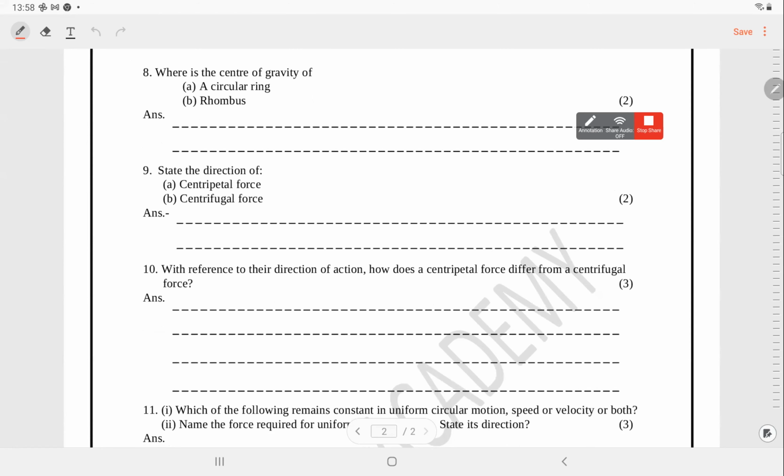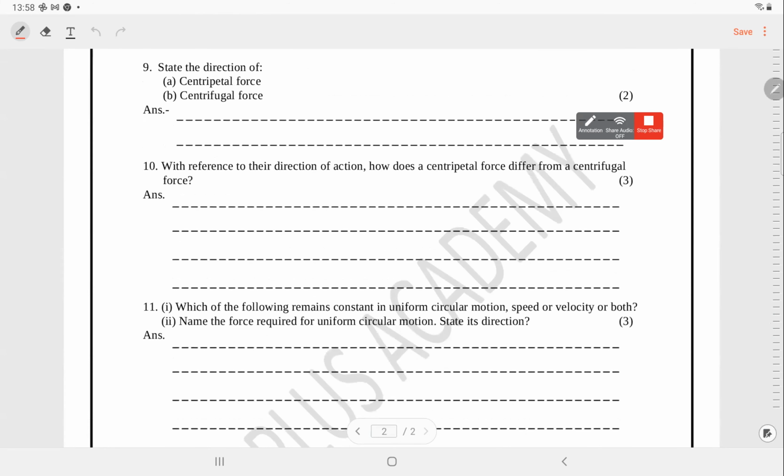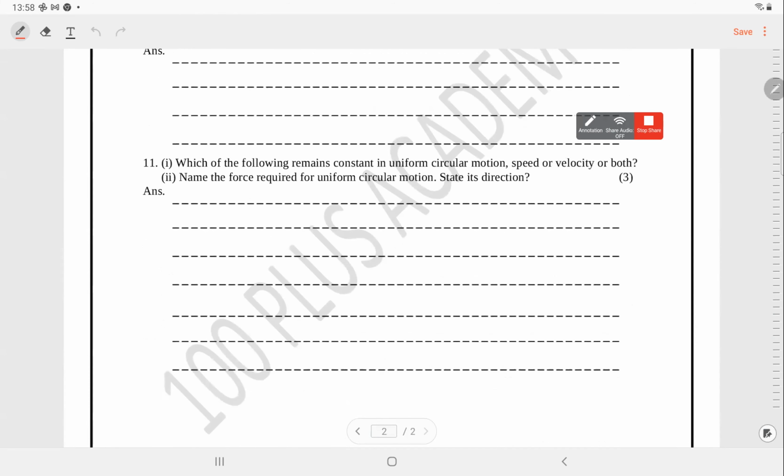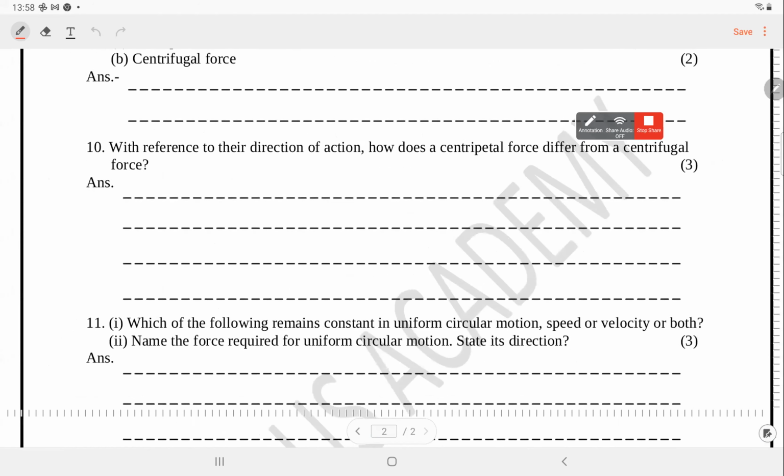Okay. No problem. Write those answers which you know. But you should prepare now. I prepare and then send it to you? No, you have to send this worksheet right now. I will give you more for the homework. I am sending more worksheet questions. 11 is the last question.